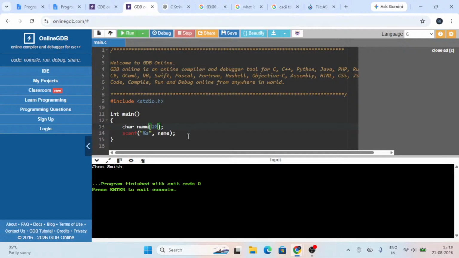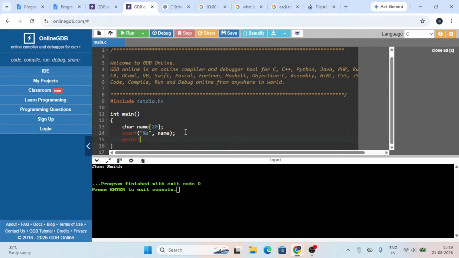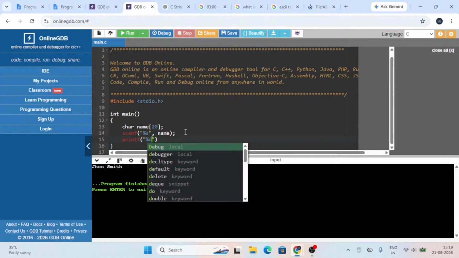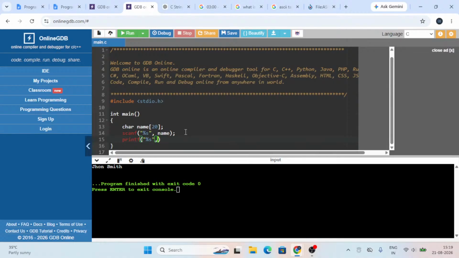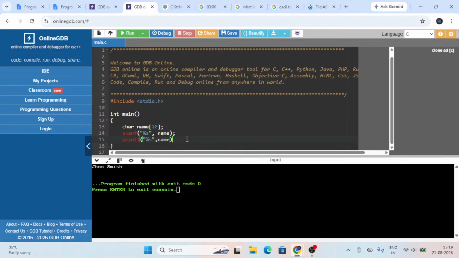Sorry, I didn't write printf here. Let me print the name. John Smith, so it is printing John only.